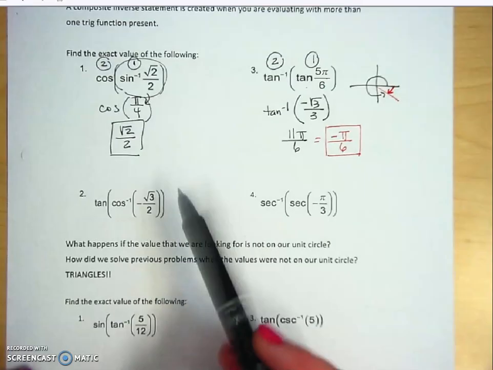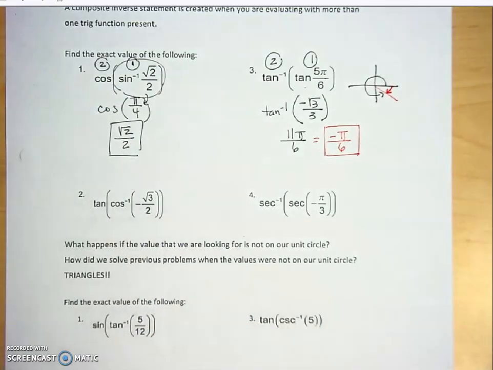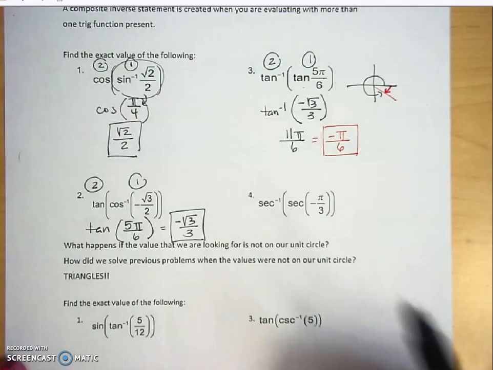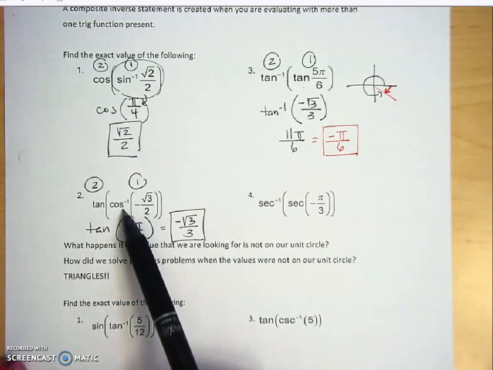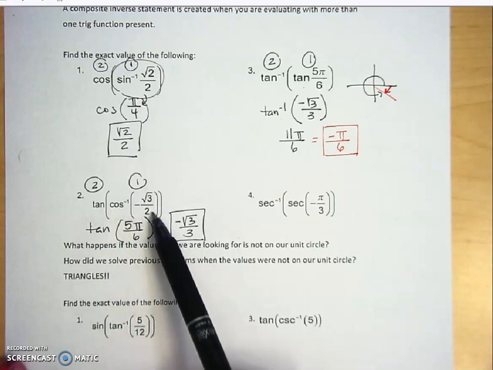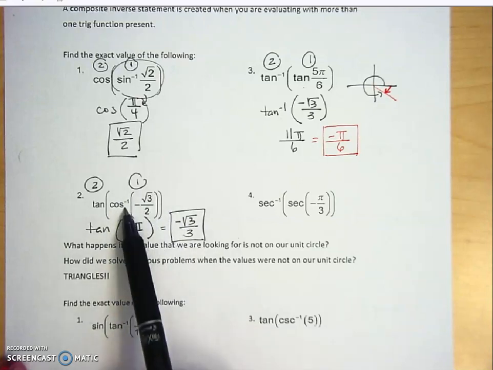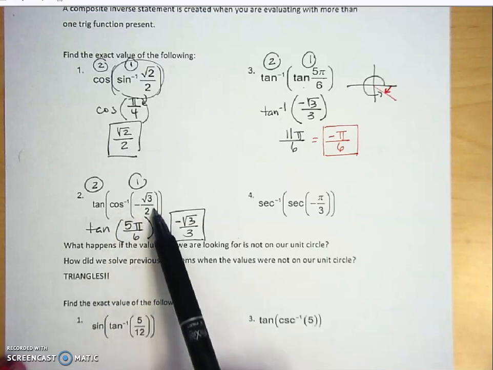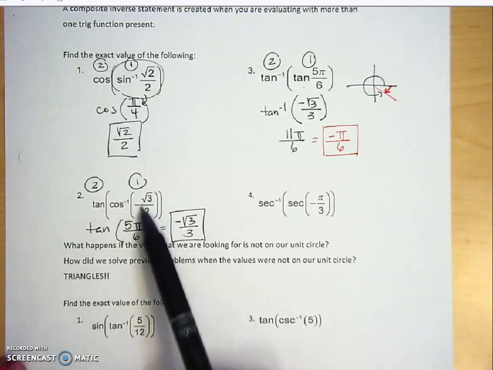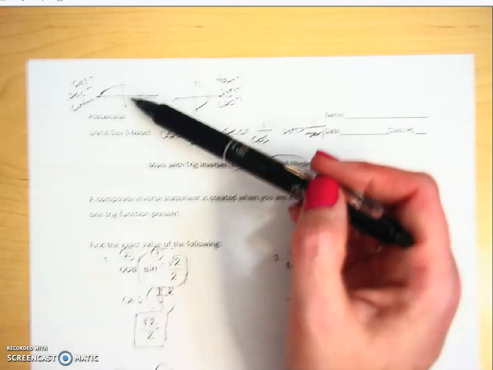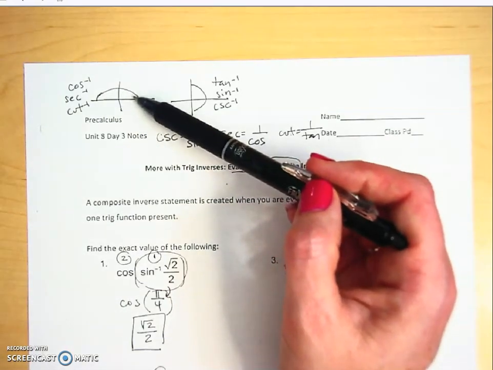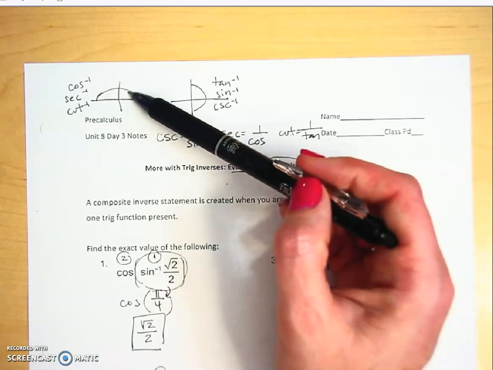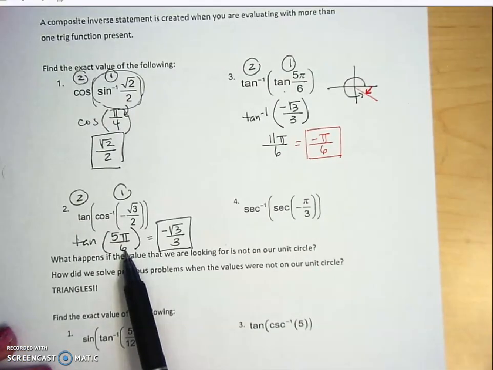Okay, I want you to pause the video and try this problem, number 2. Okay, hopefully you had this work. For inside the parentheses, we had inverse cosine of negative rad 3 over 2. So you're asking yourself, what angle has a cosine value of this? So what angle has an x coordinate of negative rad 3 over 2? And this is my inverse cosine domain restriction. So you're going to find two angles with that value, but only one is in one of these quadrants. And that is 5 pi over 6.